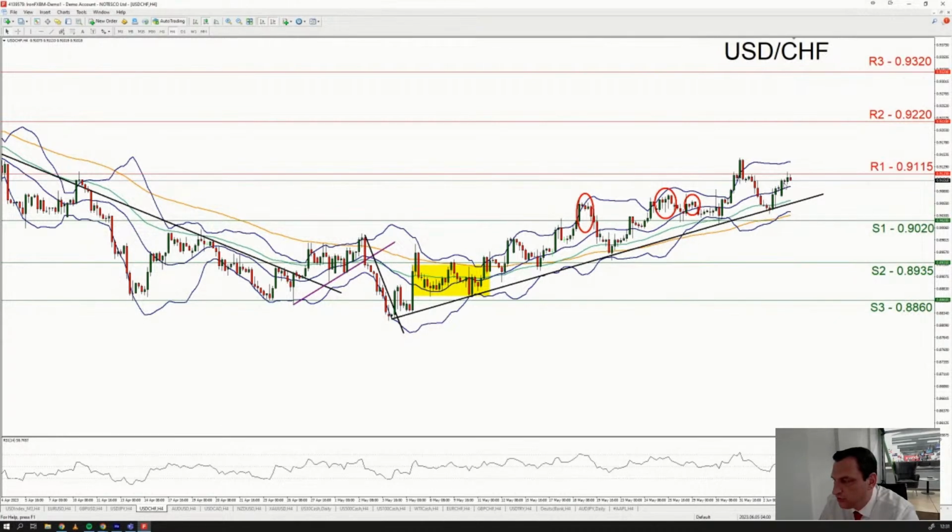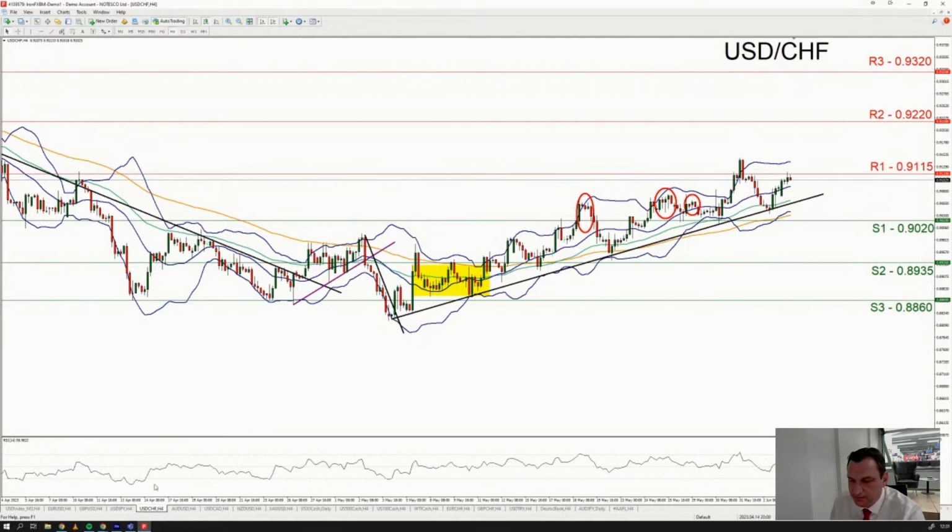And that could be explained in the sense that a possible break of the upward trend line would be a definite sign that the upward movement has been interrupted. A break also below the S1 0.9020 and the price action to start aiming for the S2 0.8935, that would be a signal, in my opinion, that the bearish outlook has begun, even a short one.